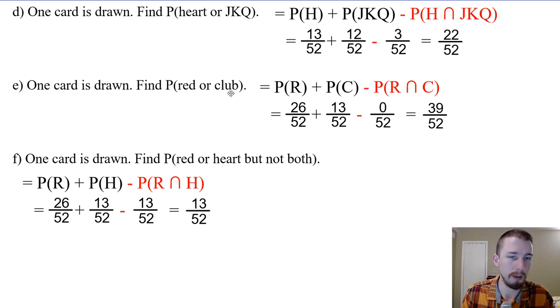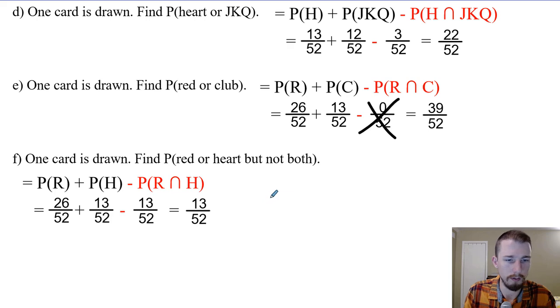One card is drawn. Find the probability it's red or a club. So red cards would be half of them. The clubs would be a fourth of them. And then there are no red clubs because the clubs are all black cards, right? The only red cards are going to be the diamonds or the hearts. So there's no intersection. Those two are actually mutually exclusive. So in that example, we wouldn't even need to use the general rule. We could use just our addition rule because they're mutually exclusive. So when they're mutually exclusive, just add them together, which would give us obviously 3/4 of the cards. The only cards that we're not interested in are the ones that are spades, right?